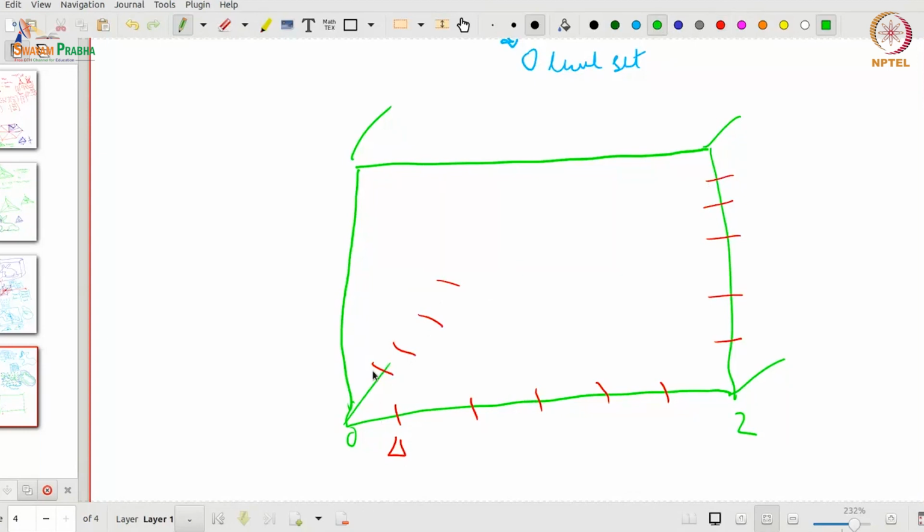So now essentially you have a discretized grid that you have obtained. In the x direction you are incrementing by delta x, in the y direction by delta y, and in the z direction by delta z.